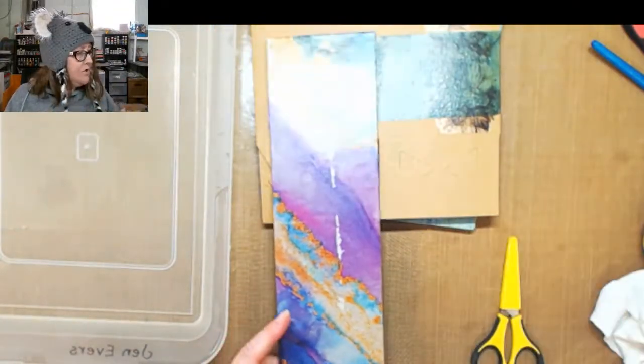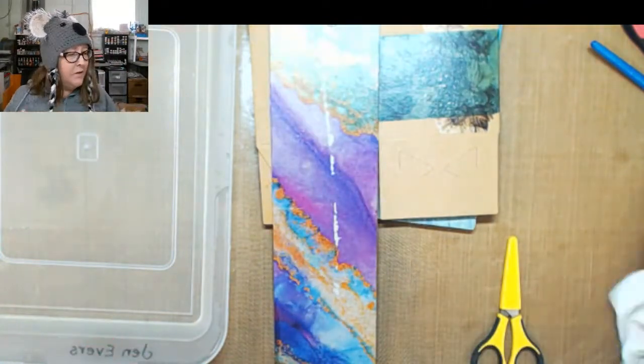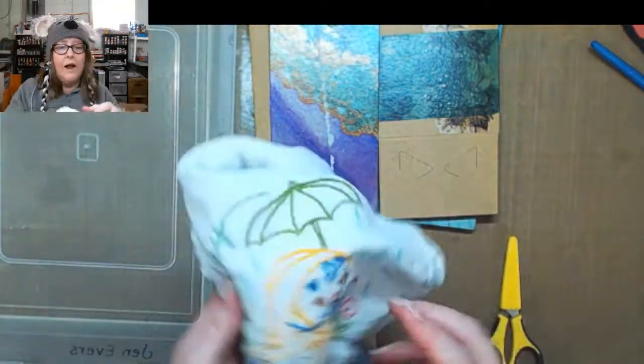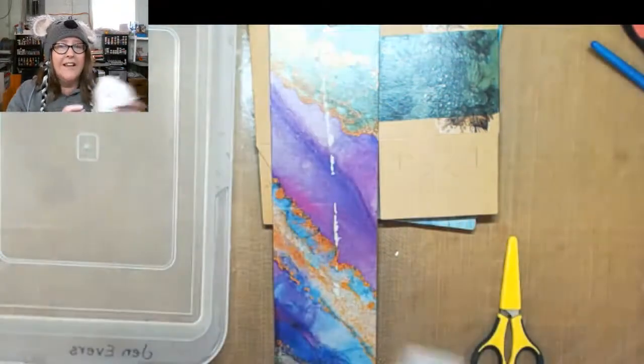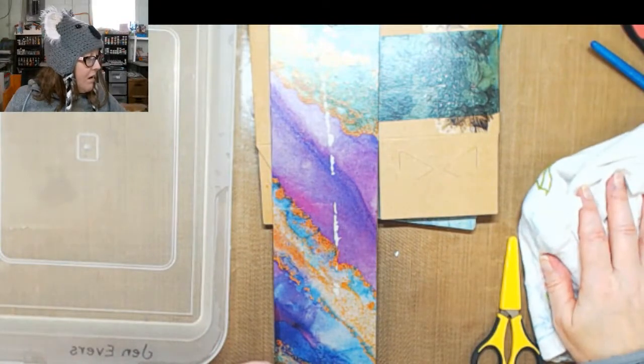I mean, all I did was soak up the water with my towel, and they said use a sponge, but I used a flour sack towel. You can get these really cheap from Walmart. They don't have all this beautiful stitching on. They're just plain, but I like this. This works really well to soak up that stuff.